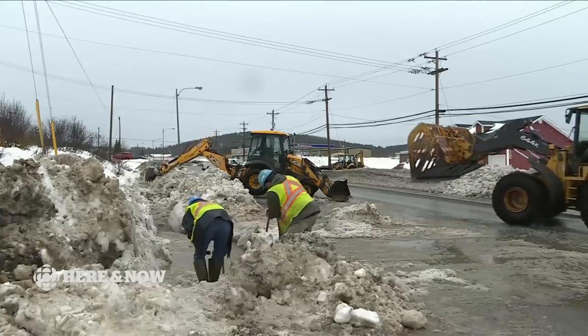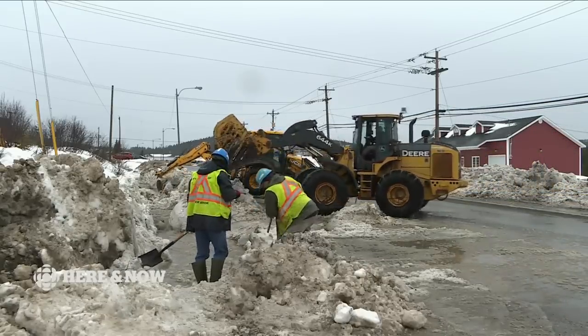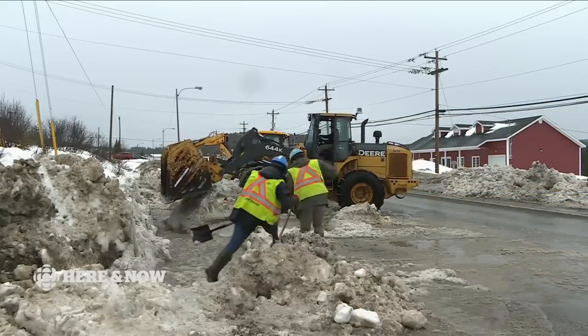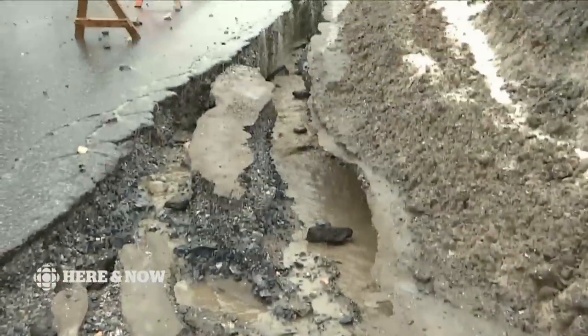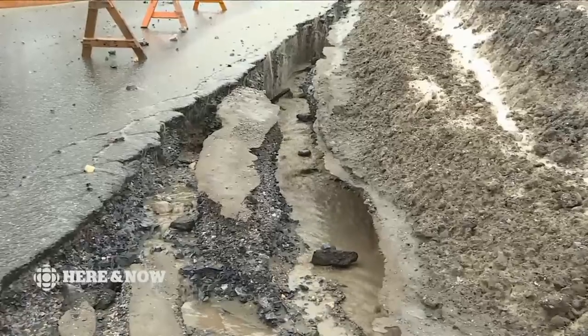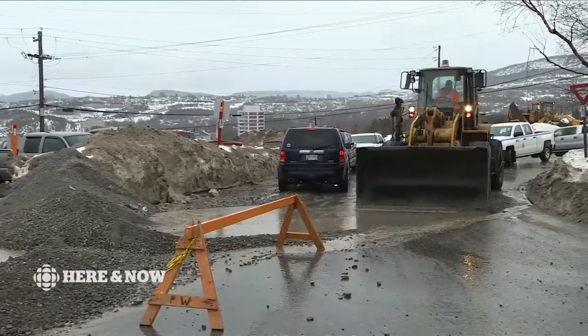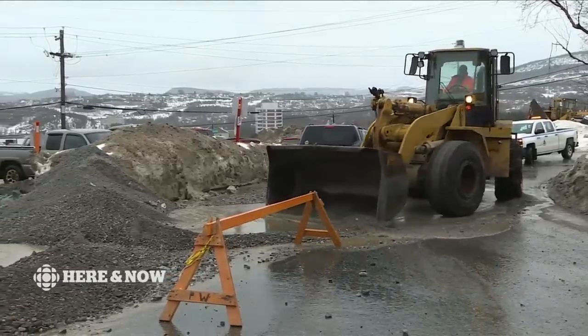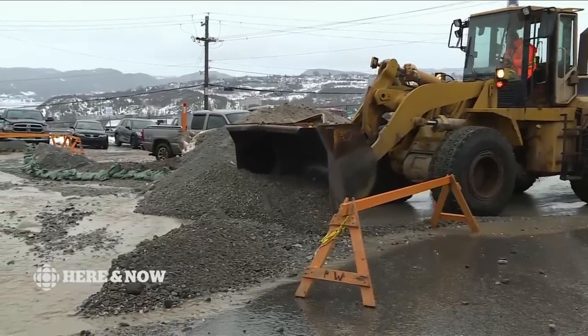So the melted snow, or that sloppy stuff, well, it clogged the drains, and that's what crews spent today working on, trying to clear the drains to get that water down. Now, O'Connell Drive was closed around lunchtime today while the crews worked there, and school was closed this morning in Corner Brook, but it did reopen later this afternoon. Now, the city staff did hear about some basements that were flooded around town. Some residents did have water, and city crews helped as best they could by dropping off some sandbags.